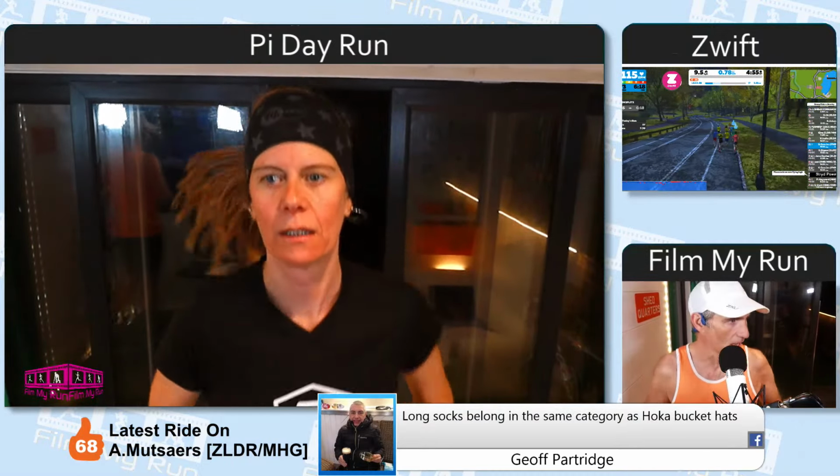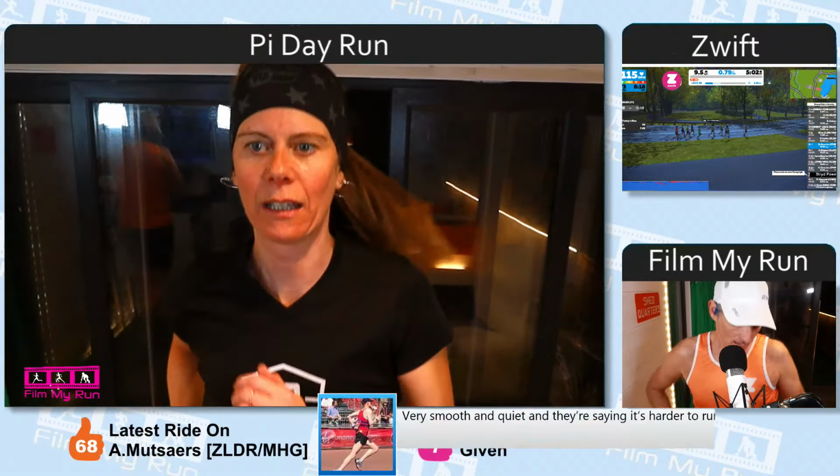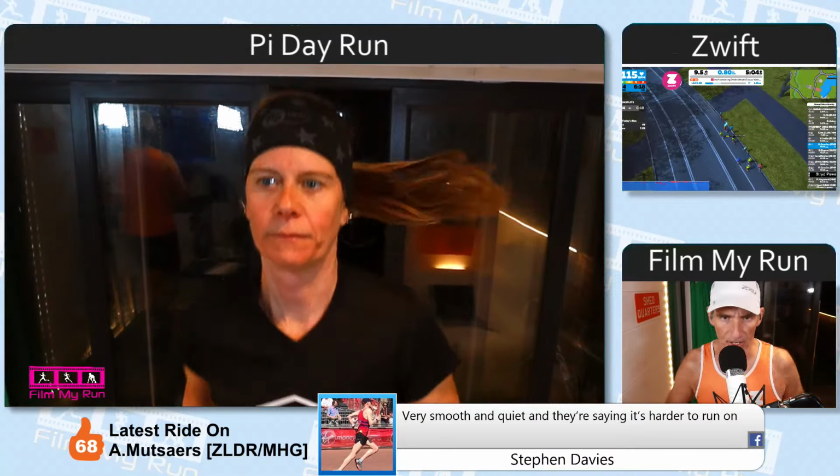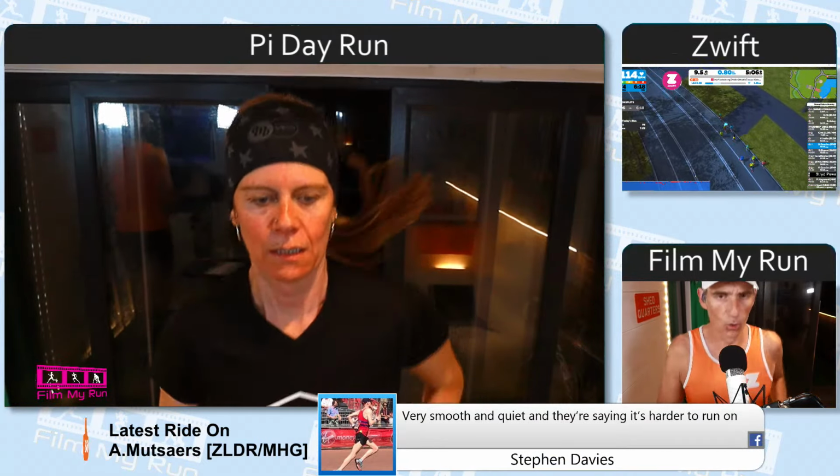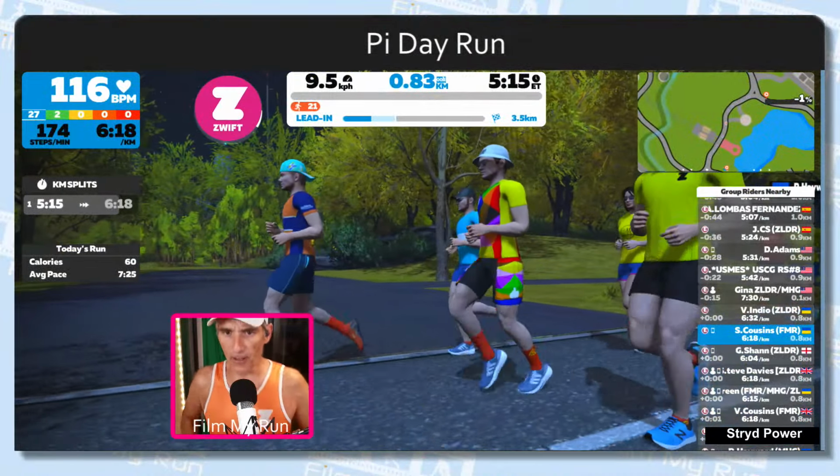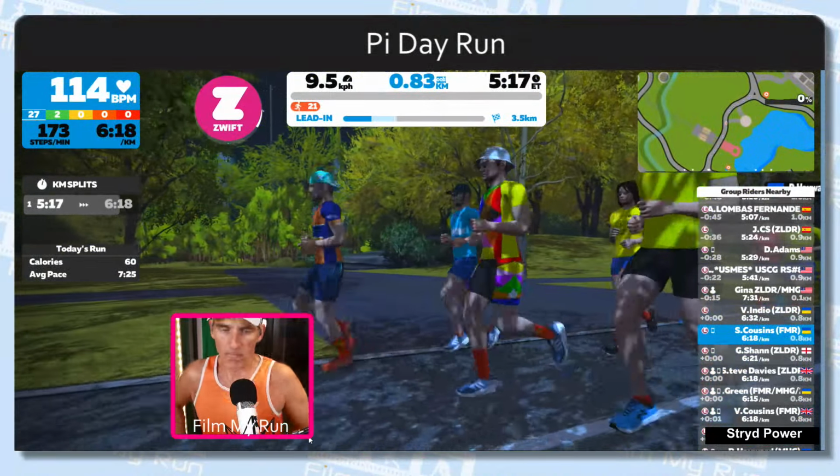Stephen Davies says it's very smooth and quiet, and they're saying it's harder to run on. Well, the reason people say it's harder to run on is because it gives you a more realistic road feel. So the Noble Pro, it's not as hard to run on. It's a forgiving treadmill.